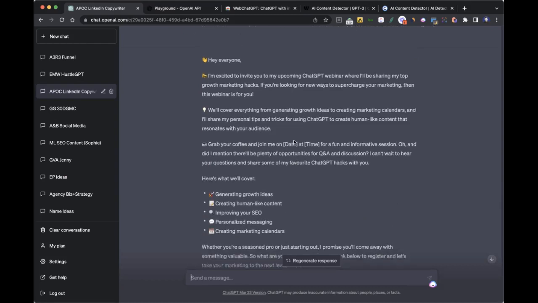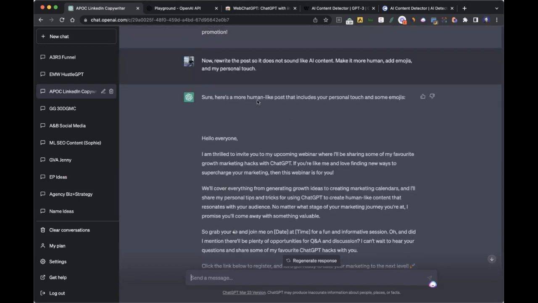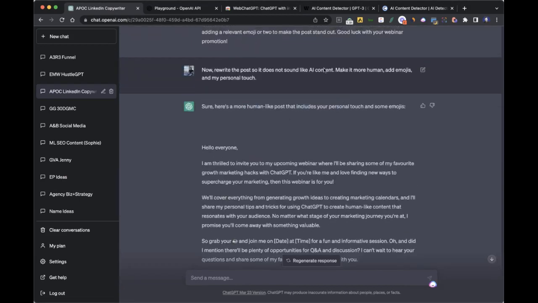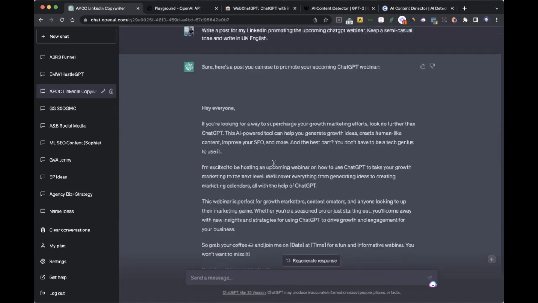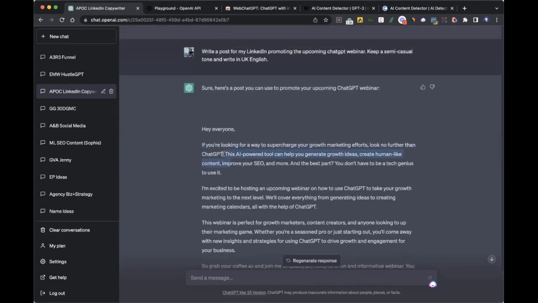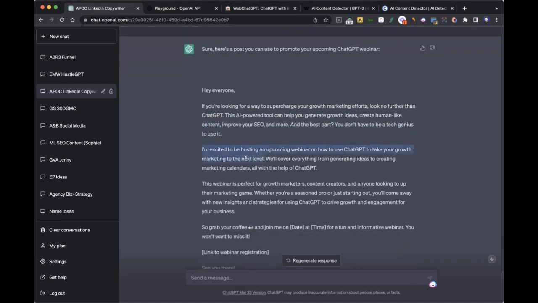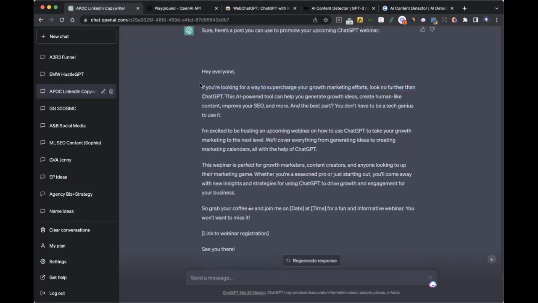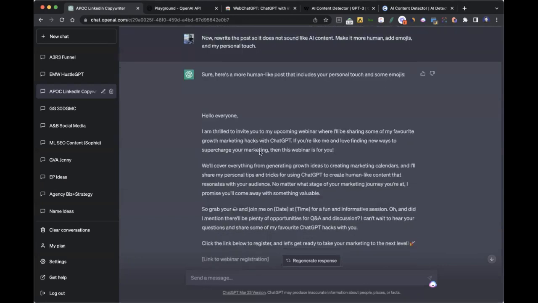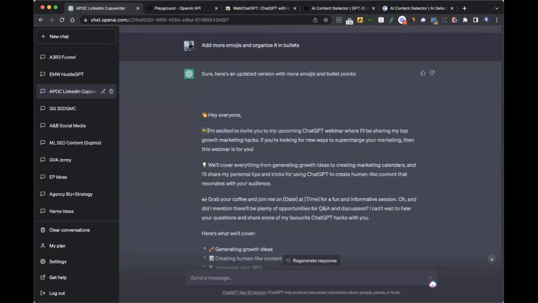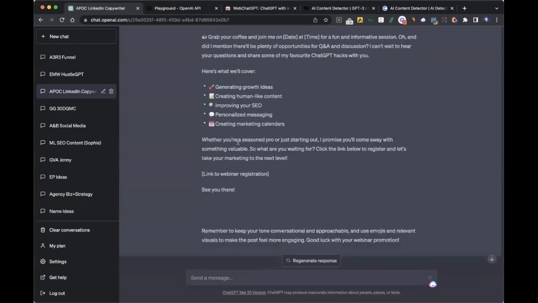But if you just say, rewrite the post so it's more human and it does not sound like AI content, that should be enough for ChatGPT to rewrite it and cross through all of these AI detection tools. And that's because AI content usually has similar lengths of sentences. So if you see, it's usually going to be similar lengths of sentences in each paragraph. So this sentence and this sentence and this paragraph are more or less in similar lengths. This sentence and this sentence. This is the way that these algorithms detect it. And then by adding emojis, you add another layer of humanity, or the human touch there.